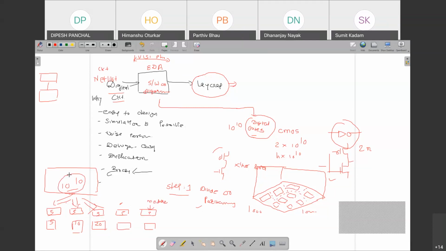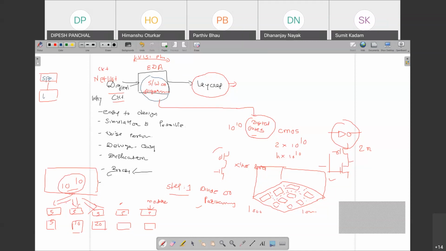So if you have very complex circuits where the number of gates is very large, we are not going to directly start the layout. We first pass the design through partitioning. Remember, all this I am discussing is in this box. Before this box, you already have the specification, which is decided at the initial stage.